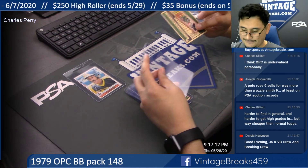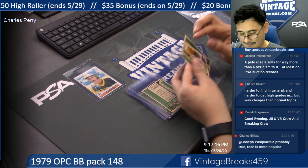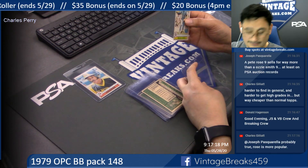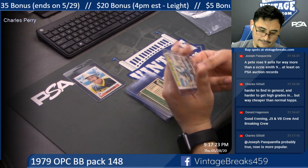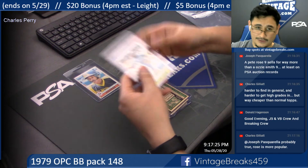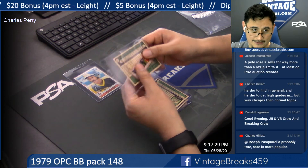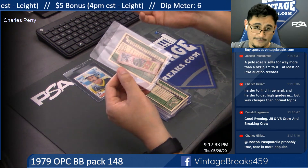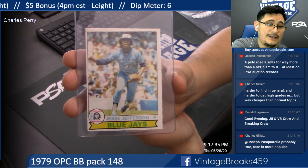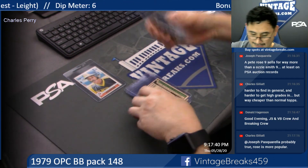Jesse Jefferson — and there is the gum. This gum is not going to come off right now. If you put it in the freezer for a couple of minutes, Charles, you can kind of shimmy the card off. Just put the whole card saver in the freezer for a couple of minutes — supposedly that works. You can try to crack it off and it will just come right off, hopefully with minimal damage. But it's Jesse Jefferson, so he's a common, so it's okay if you don't want to bother.